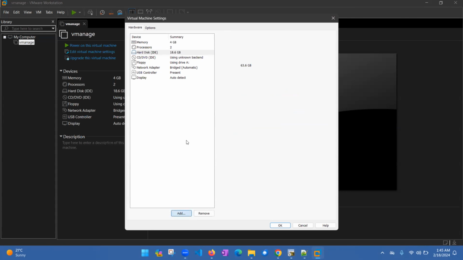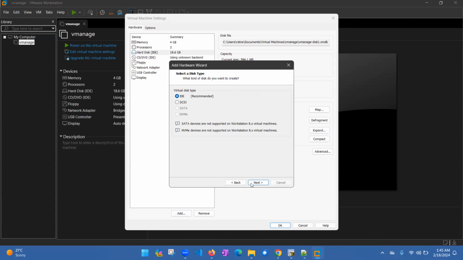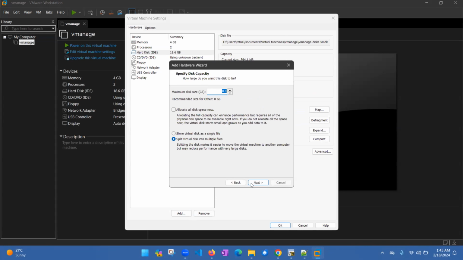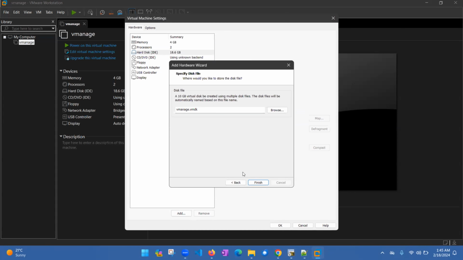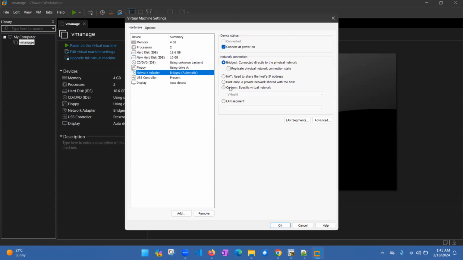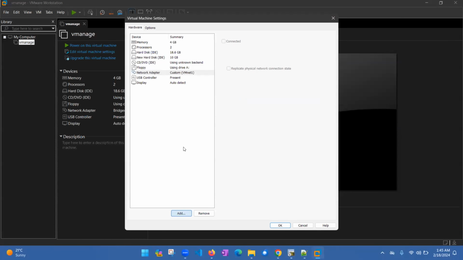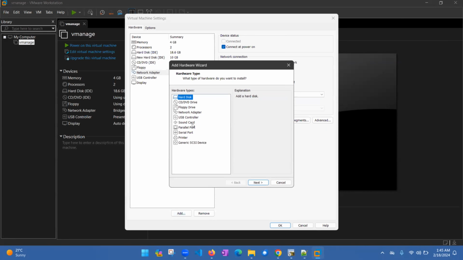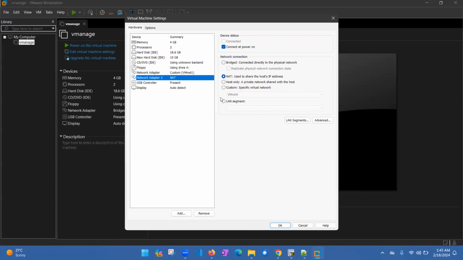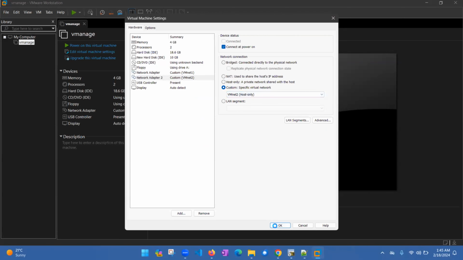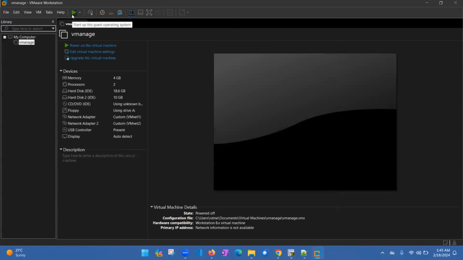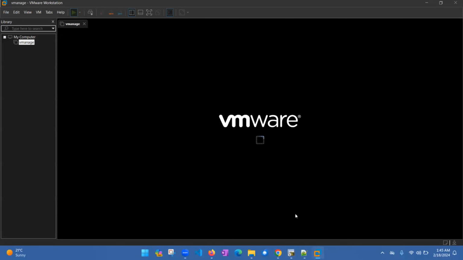Let's add. Again. And then we'll add a few of the interfaces. Add one more. The adapter, finish, okay. Now I can start this.